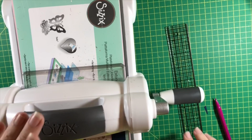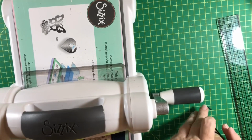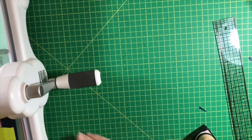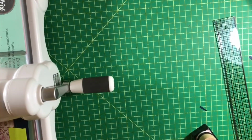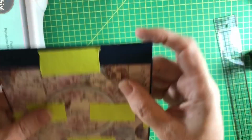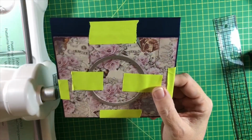As you can see, we're going to do something a little different. Let me see if I can slide this over a little bit. Welcome back. We are still working on the Prima Moonchild album, and I'm working on a page. I got started on my own, and now I'm going to, let me turn on this light. There we go.